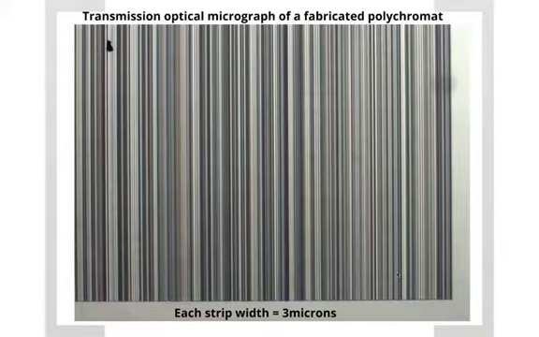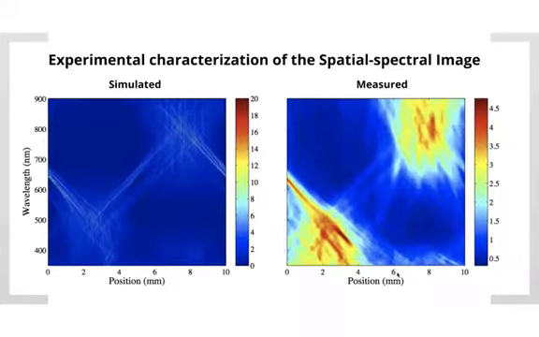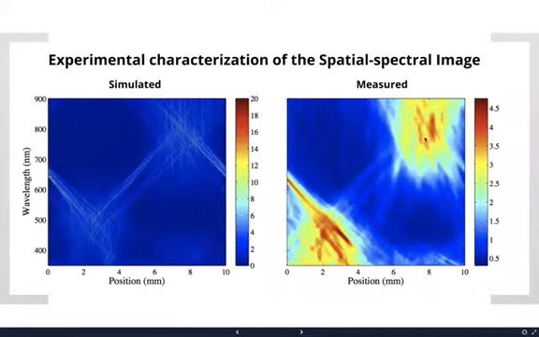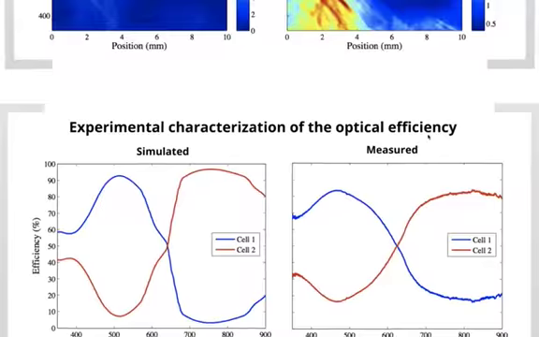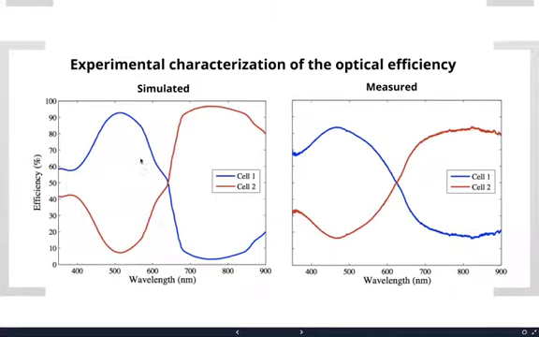What do we see in experiments? So that's the device we made. Again, we can measure the optical performance. The high energy photons on the left-hand side, low energy photons on the right-hand side. We measured this in exactly the same way as we explained before. The optical efficiency is plotted here, that's simulated, that's measured, and they have pretty good agreement.